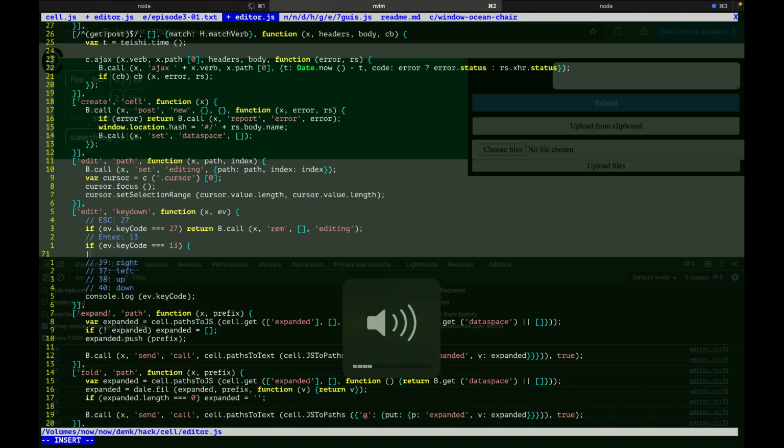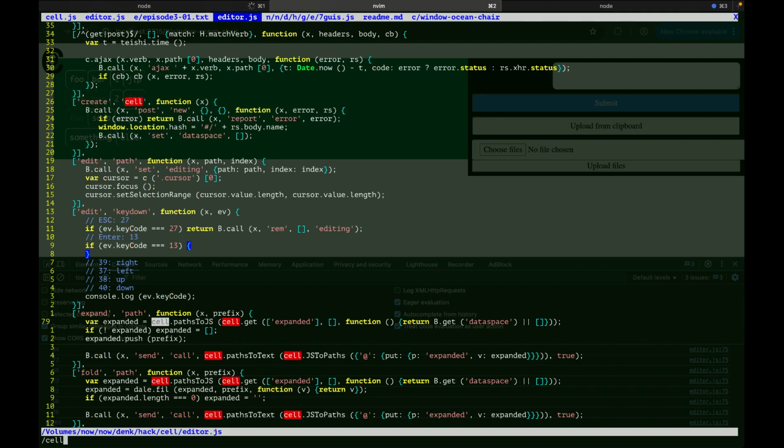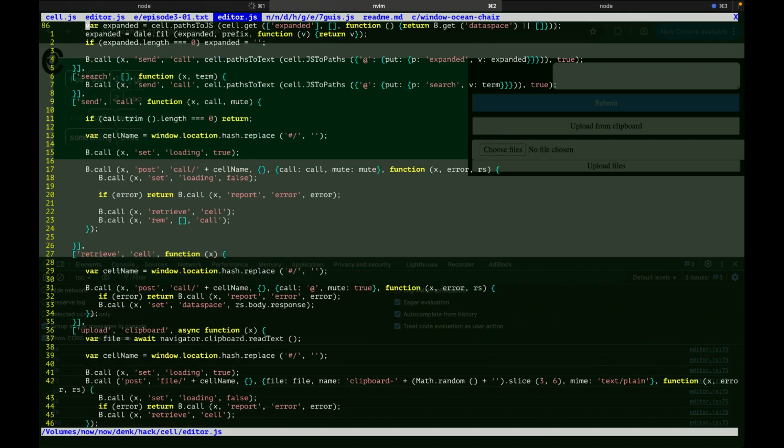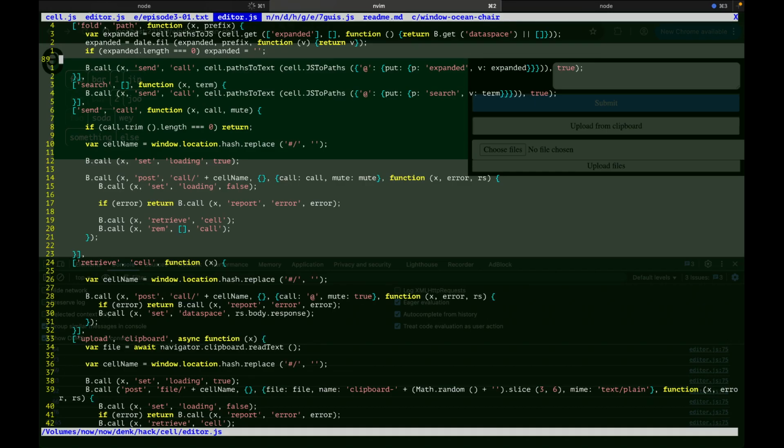How do we save the paths? I need to send a call already, right? Yeah, let's do it like that. It's like unidirectional data flow, but on a different level almost.